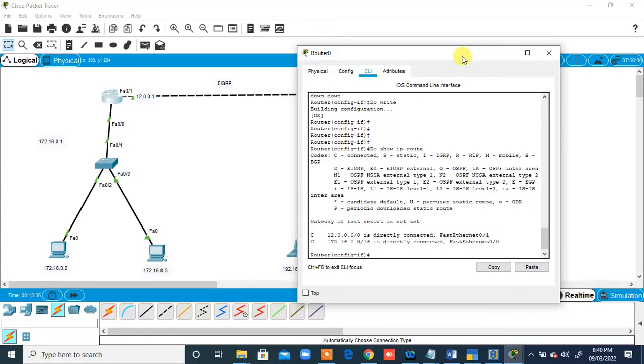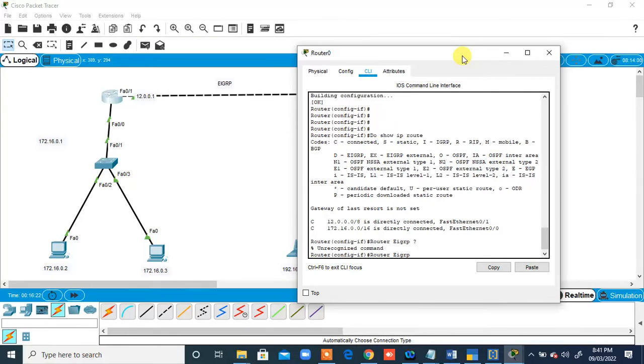To configure EIGRP, we have to use router EIGRP and give an autonomous system number, because it works within one autonomous system, under one company. Let's take the autonomous number as 999. One thing to note: if we have two different routers in the network, this autonomous number must be the same on both devices, only then will they communicate. This number can be anything, it can be 1 also.